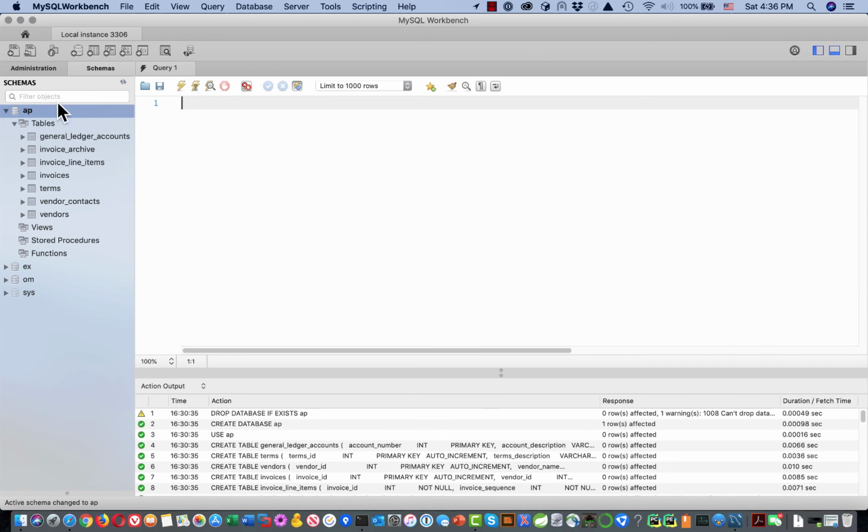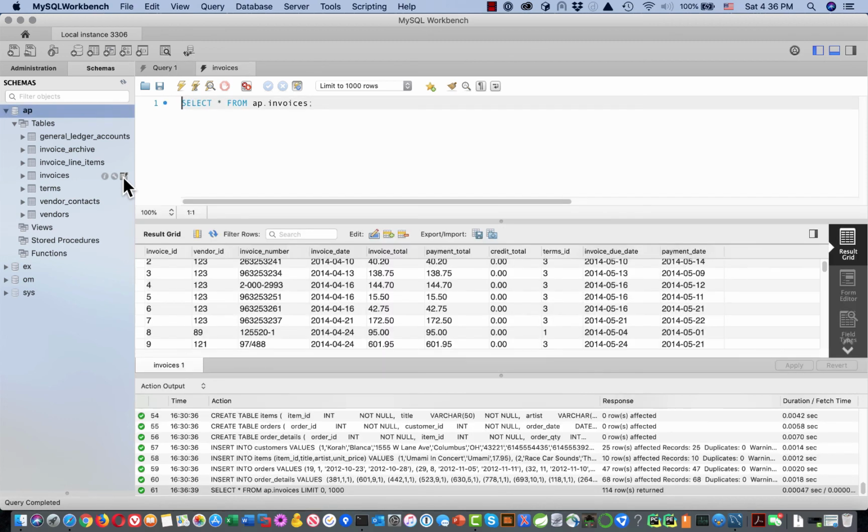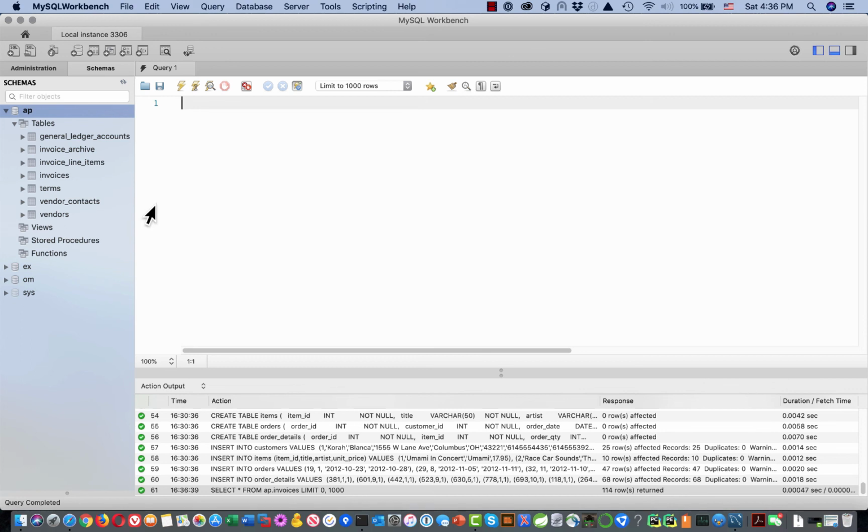Okay, and let's look at a table here. Let's look at the invoices table. This is the main table in the database. And if we hover over it, we get three icons out to the right. The third one has a kind of a data table look. And if we click on it, it'll show us all the data in the table. Okay, so we click on that. Let's do a couple of things. Let's stop this altogether. So I'm actually going to close that window and do it again.